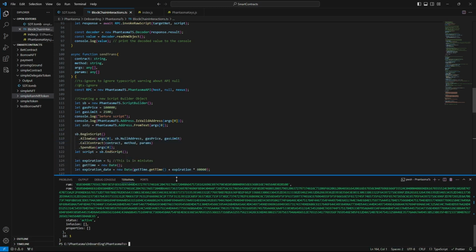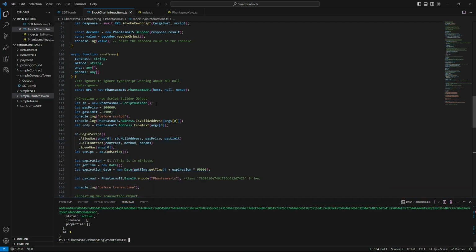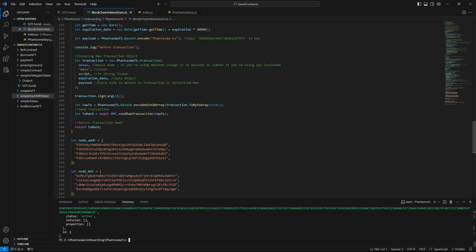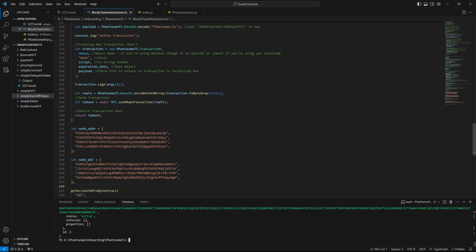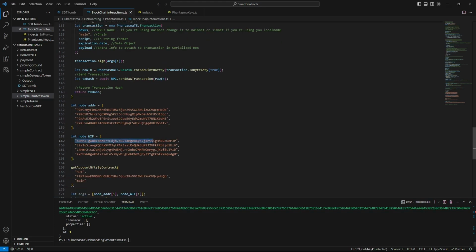That's why we'll have this blockchain interaction right here. This right here, you can have the WIF and the address. You don't want the user's WIF. The user is not going to give you their WIF because you'd have access to everything in their wallet. They're not going to give you that. That's why you want to use a delegate, so you can have your own wallet, your own WIF. If you do not know, the WIF is basically access to everything in a wallet. So you do not want to have a user give you their WIF.